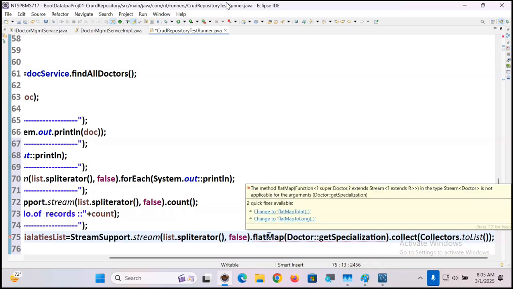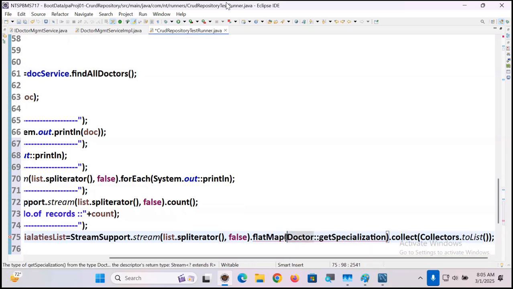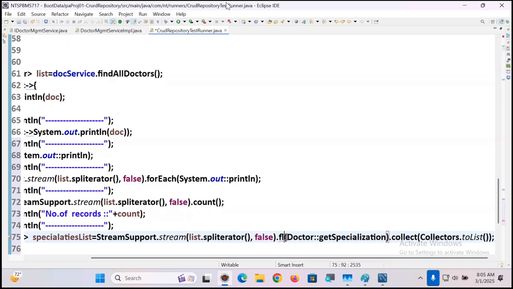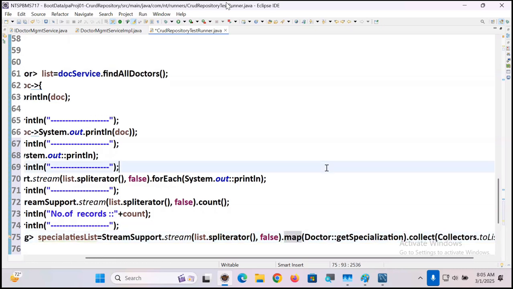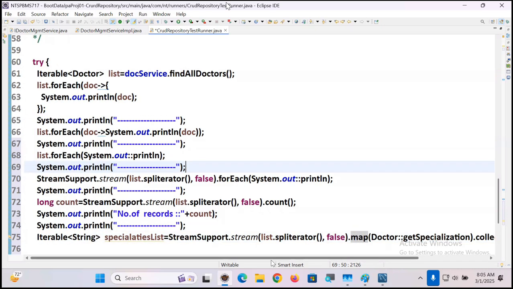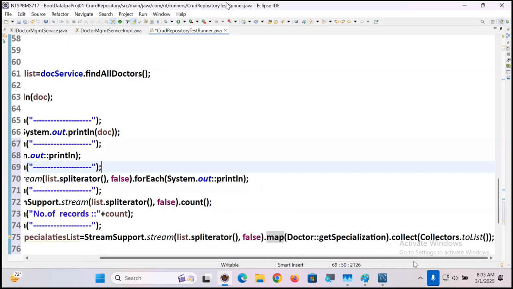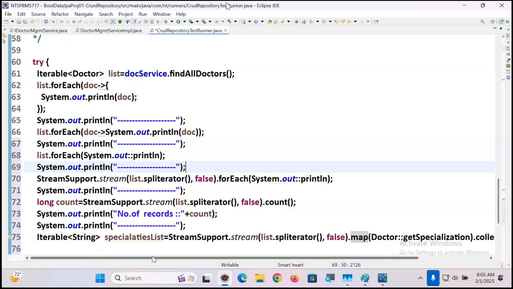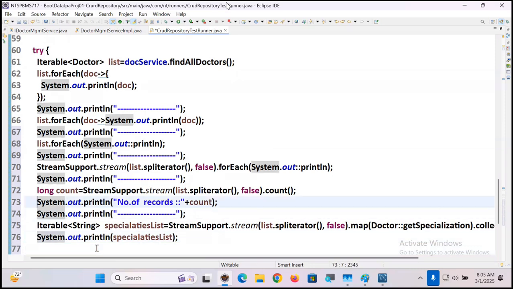We used map yesterday. Okay, we'll go for map. I think it's a map, not flat map, okay? Yes, we got it, guys. Here, what is there? Sys out specialist list. Okay, that's great.